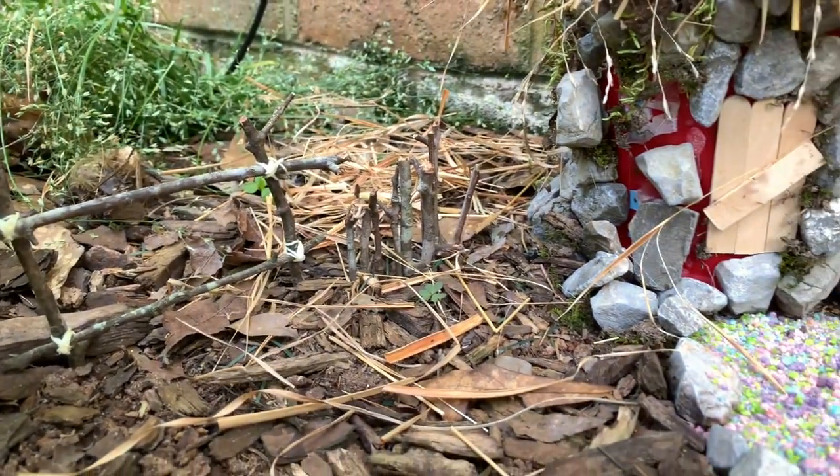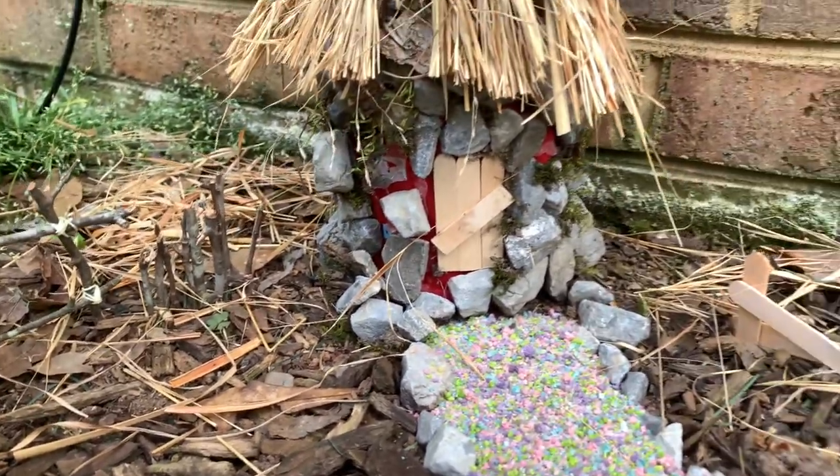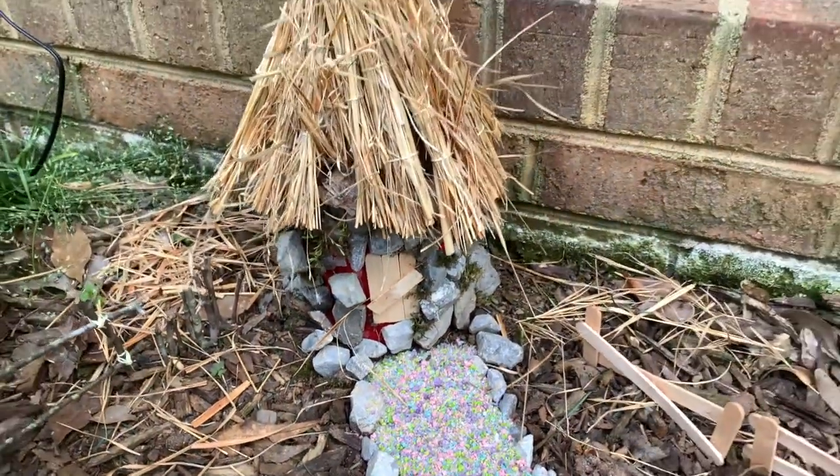So I hope you enjoyed the ideas in this video and hopefully it gives you inspiration to try your own ideas for decorations for your fairy garden.